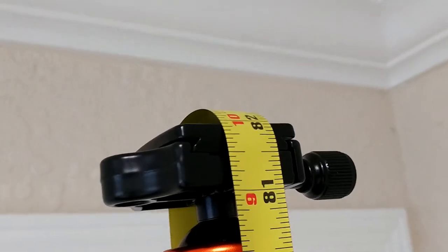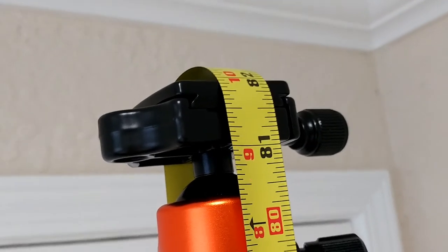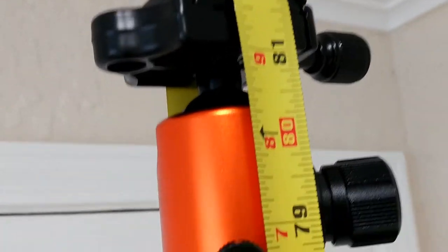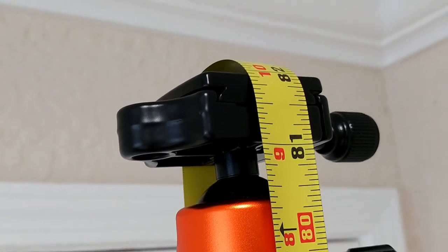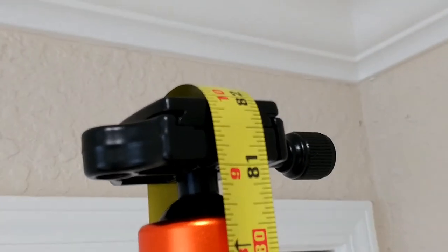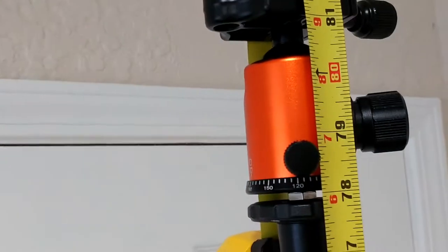And now we are going up along the measuring tape, up and up and up, and we are reaching 82 inches. So the tripod itself is about 80, and then we have this head or mount on top of it, and the camera will start at about 82 inches.